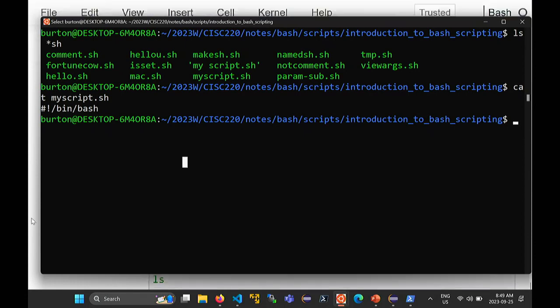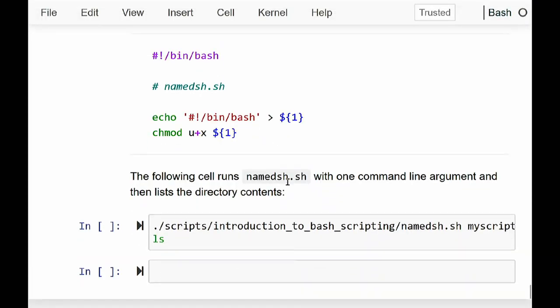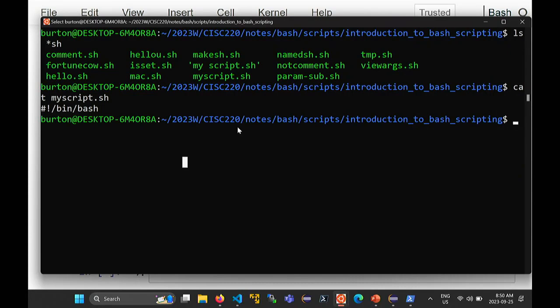Okay, this example is a little bit more complicated than it looks. That looks okay, even in the notebook it's shown to you this way. But this script contains a mistake. It actually contains two mistakes. So what happens when I run named shell and I pass in the name of a script that has a space in it, my script.sh?